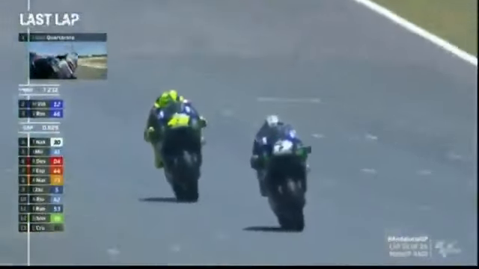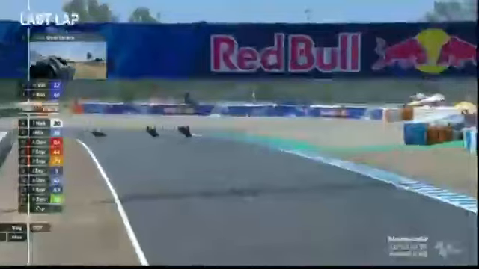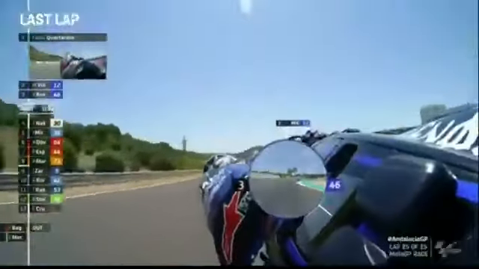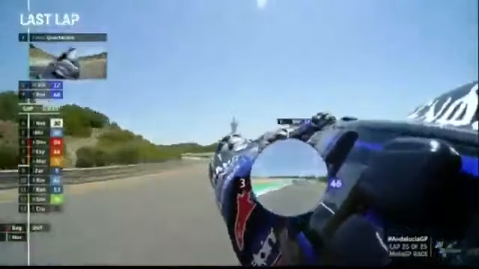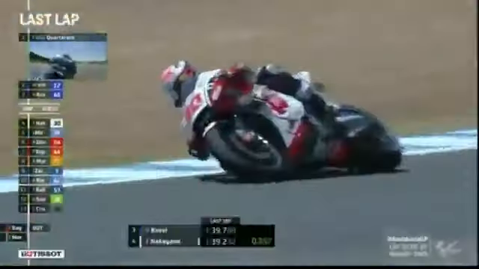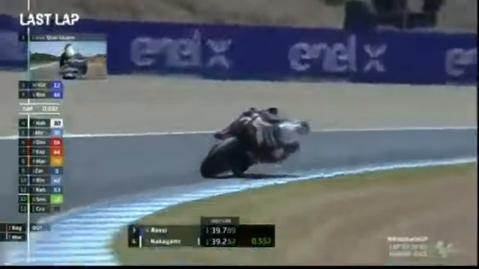Here's the battle raging for second. Quartararo is about 7-8 seconds clear. And straight away, he's been able to gap Valentino Rossi. And Rossi can't relax here because Nakagami in Sector 3 and Sector 4 was brilliant. He took 3/10 out of Rossi. Will hold off Vinales for as long as he did, because as soon as Vinales has passed him, he's gone.